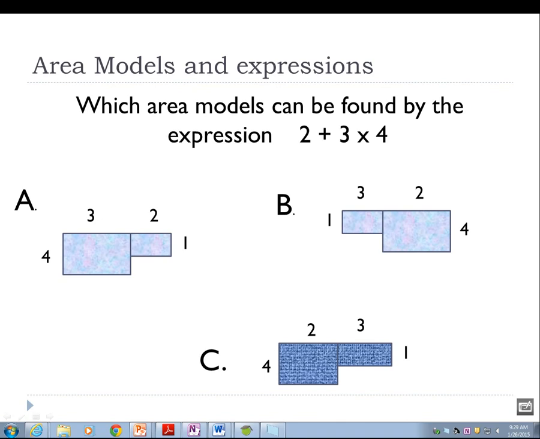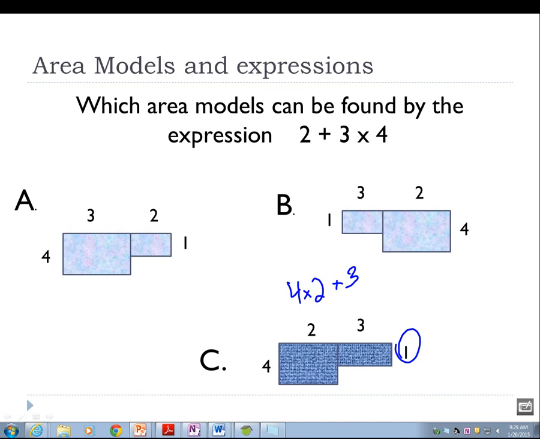And remember, to find the area of a rectangle, it's base times height. Good. 4 times 2 plus 4 times 2 plus 3. Good, because it could just be 4 times 2 plus 3 times 1, but you know that 3 times 1, by the identity property of multiplication, is just 3.